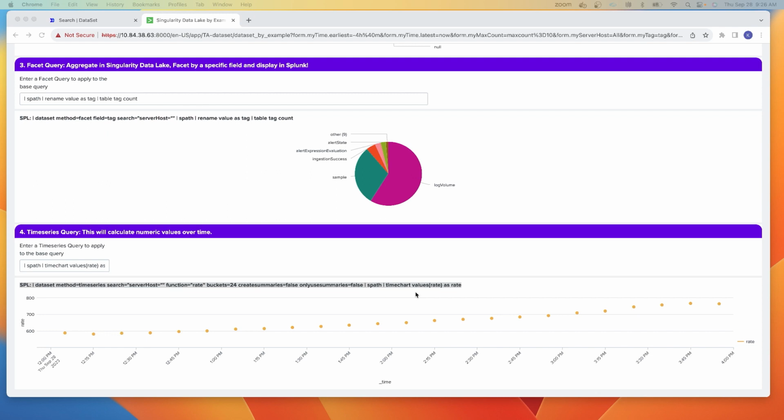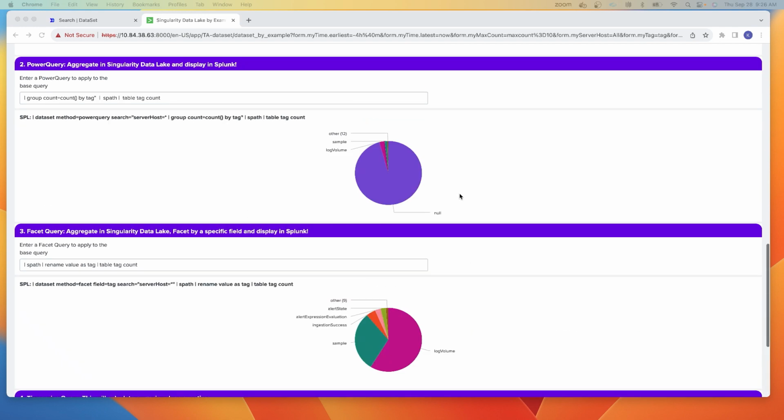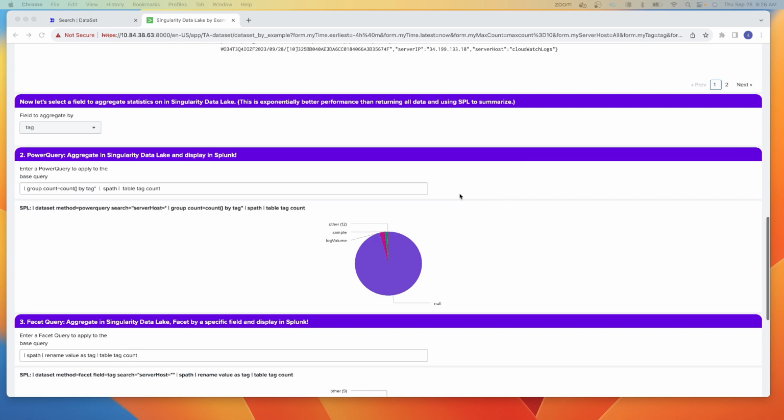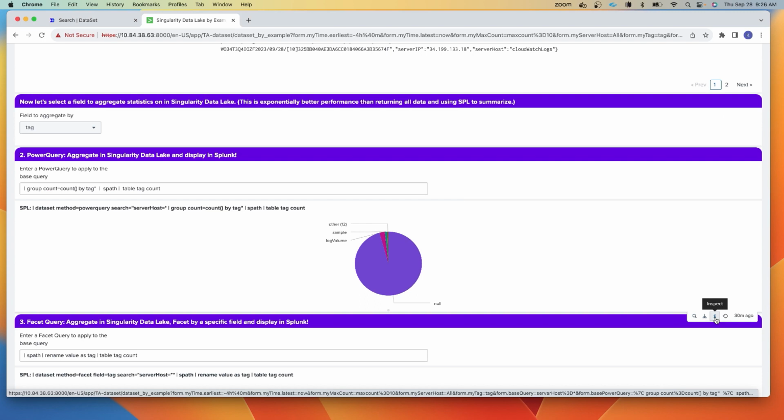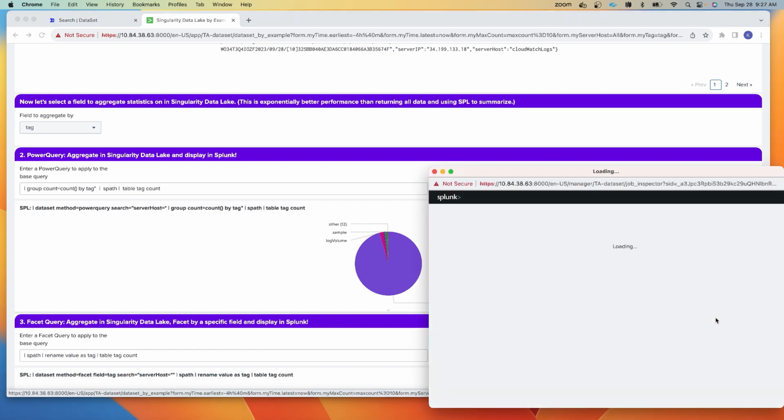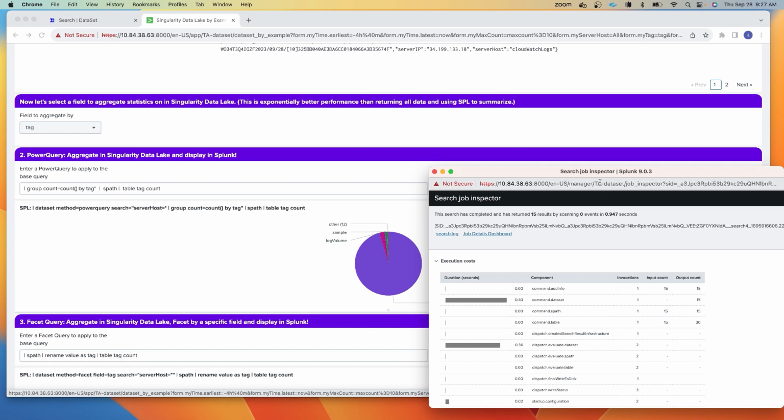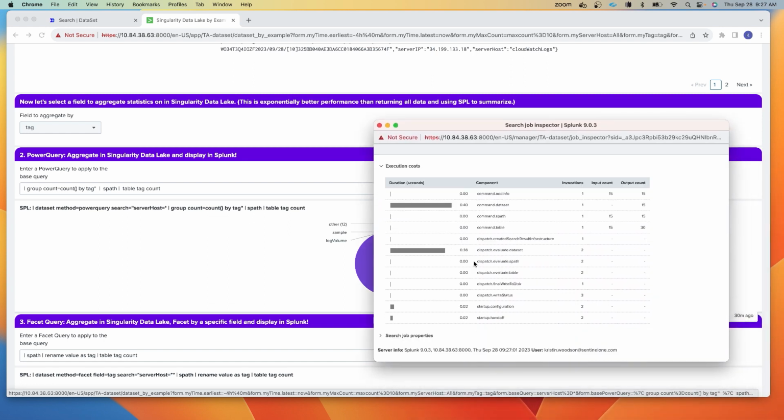Also, when you're searching, if you're running into any slowness, you can open the Inspect Job window. To get to the Inspect Job window, we'll do it from our Power Query here. I would just click on the Inspect here. The window may pop up off screen, so just be conscientious of that. You'll be able to see the breakdown of what's happening. If you are experiencing any slowness, you can copy and paste this and send it on to the support team. So it's always useful to know that you can inspect and see what's happening here.